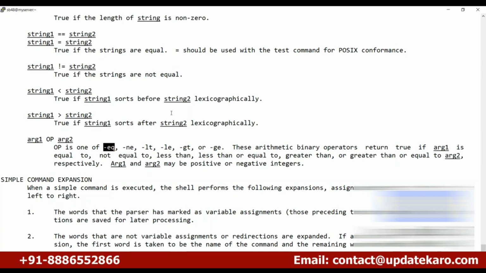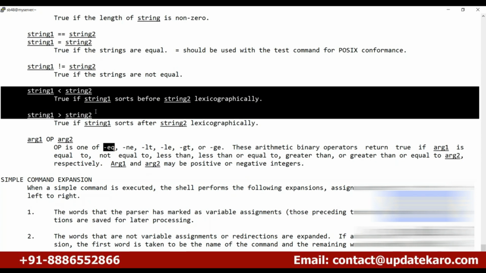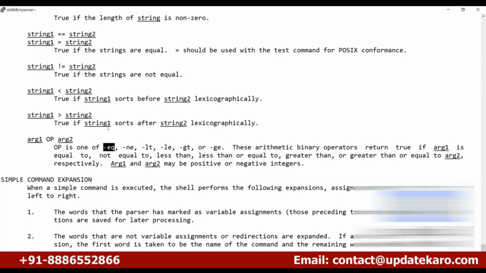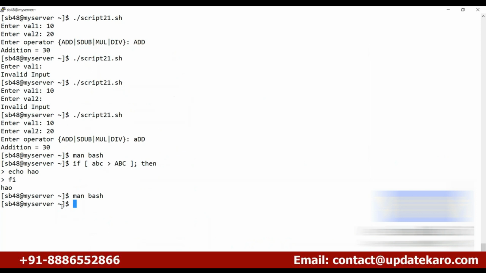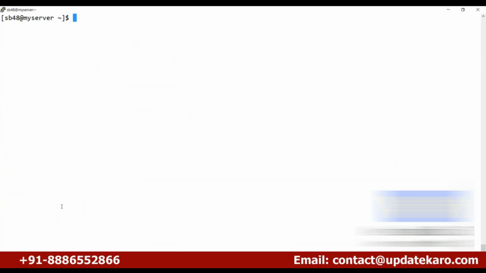But usually from my experience till now I have not used such situations. Okay, that's fine. If you want to learn, you have the lexicographical algorithm, you can just type in the internet, you'll get it. Not a big deal. So these are the operators whenever you go with numbers. So where I can use this particular thing is in the same example.